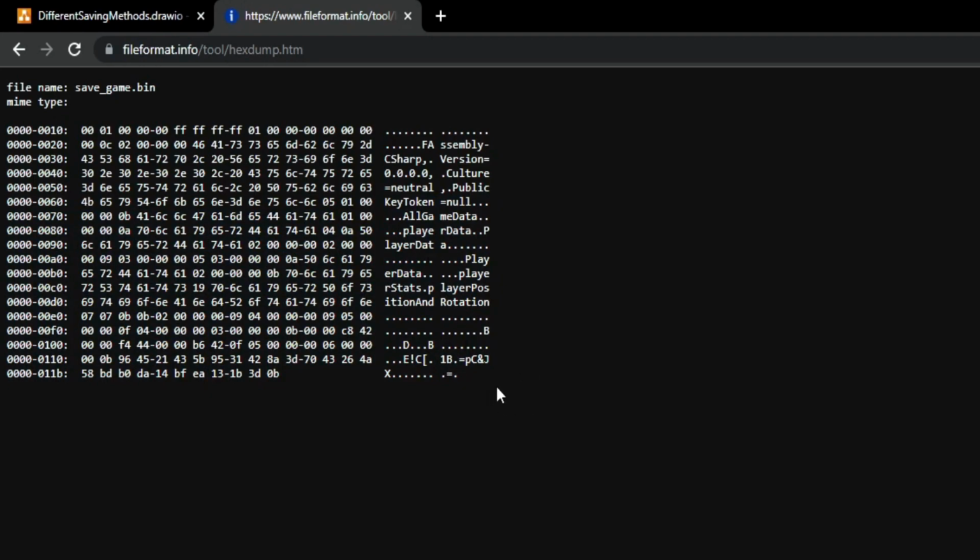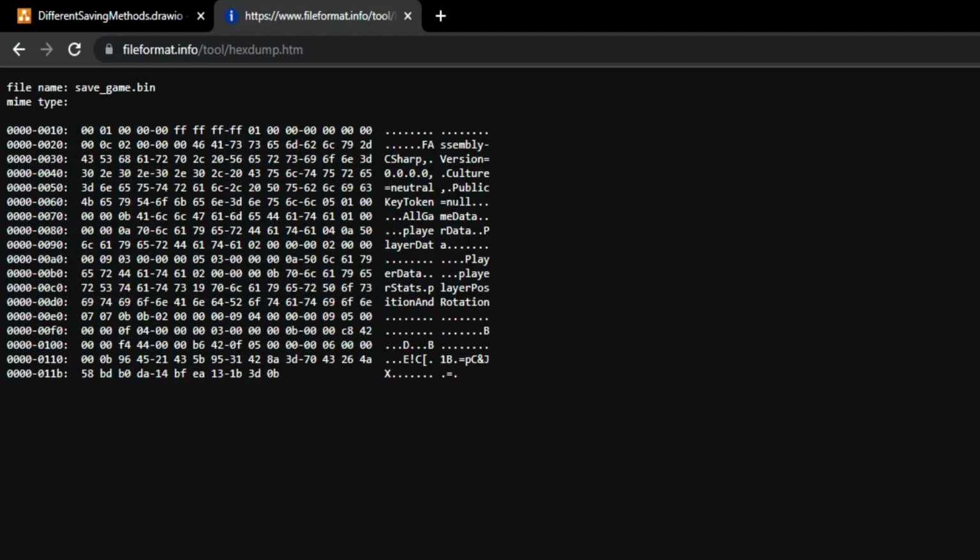That's why saving to a binary is more secure because people cannot know the values inside the file and they cannot change it. Well, maybe if they really try and use special techniques, they can even do that. But when we open this with this HexDump, we see this information, but we don't see the different values.